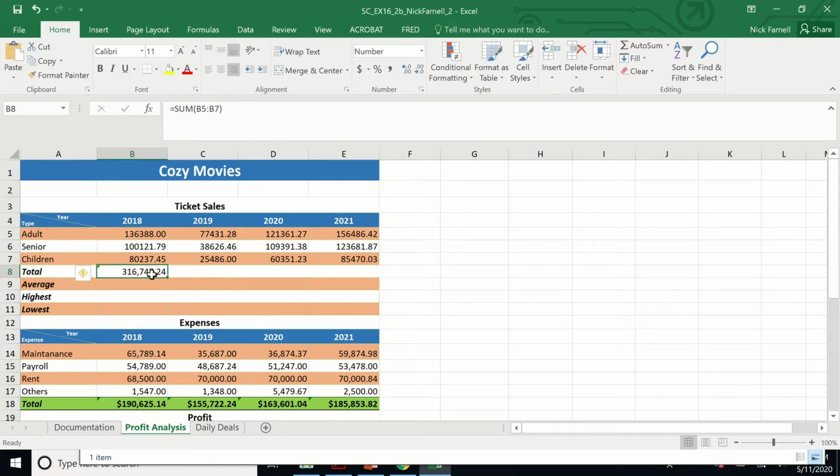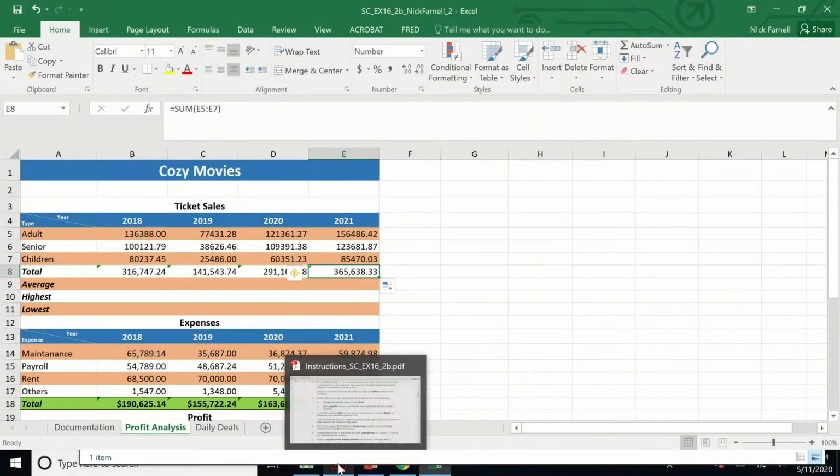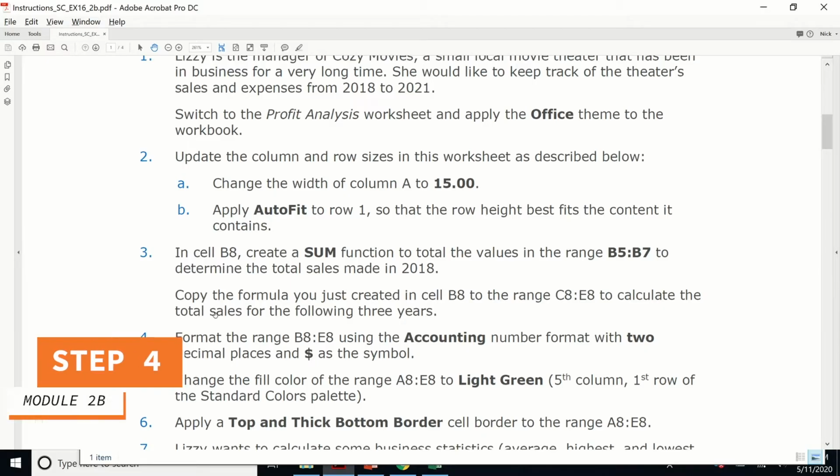To do that, select the cell, then click and drag from that little green box in the bottom right, and drag across until you hit that cell E8, and then release. Just to double check everything, the formula is properly showing. We will move to number 4 now.